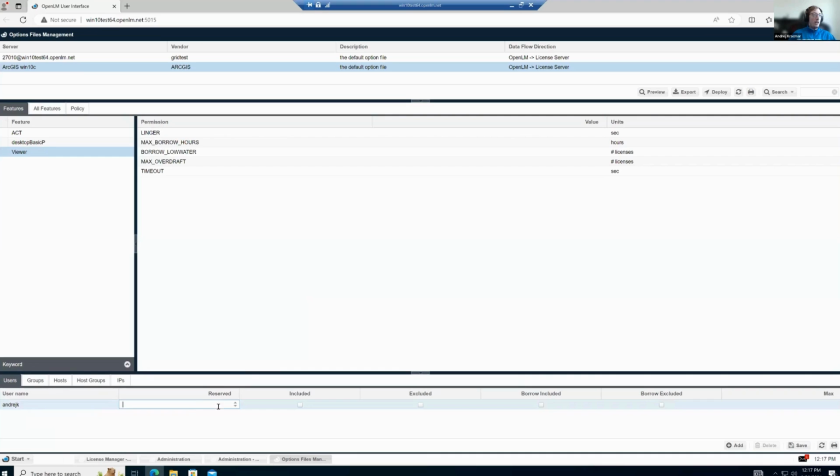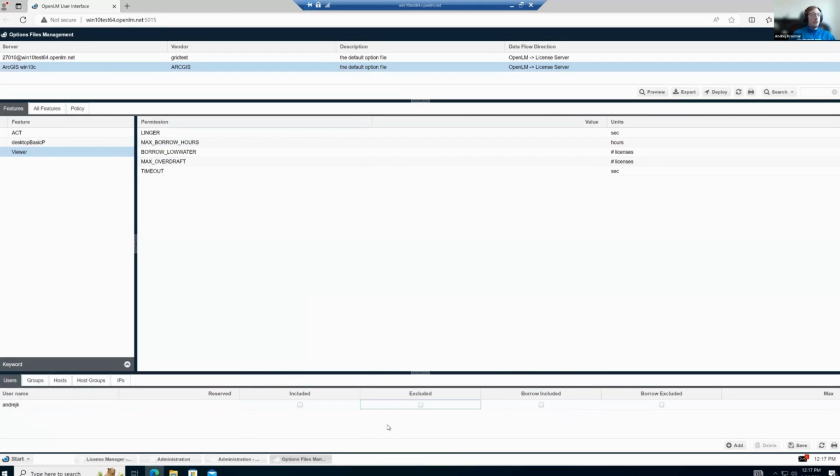For example, I can set the amount of reserved licenses for myself. I can include myself to be able to check out the license, or I can deny access to myself. I can allow or deny to have some licenses borrowed.